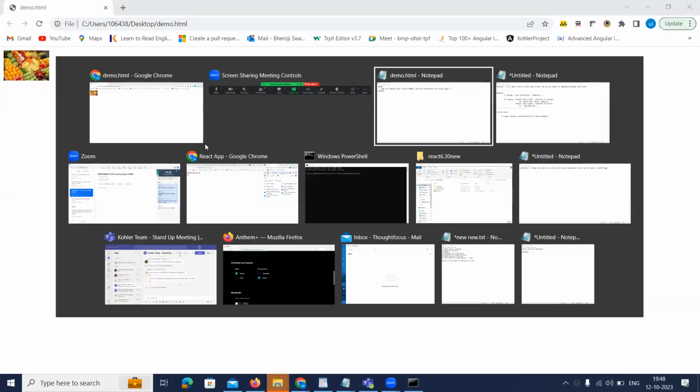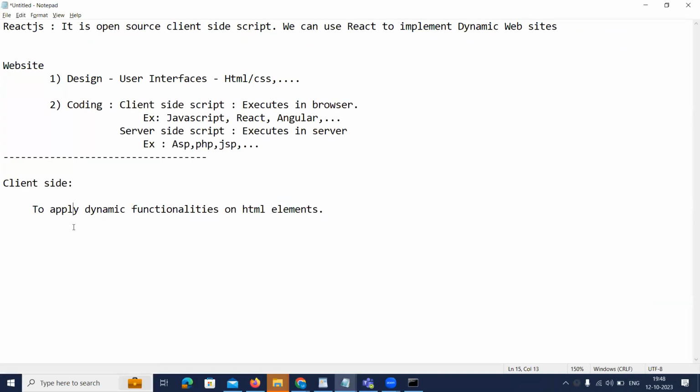The second point is to work with validations. Many people have an idea about this. Client-side scripts are used to work with form validations. For example, whether a text box is empty or not, or whether the password and retyped password match or not. If you want to provide these types of validations, we also take the support of these client-side technologies. I will explain how to work with validations.